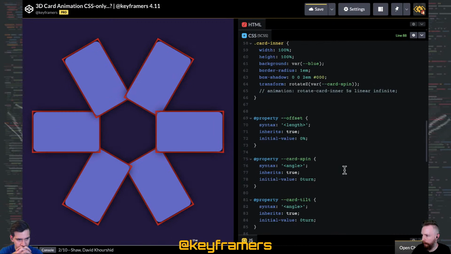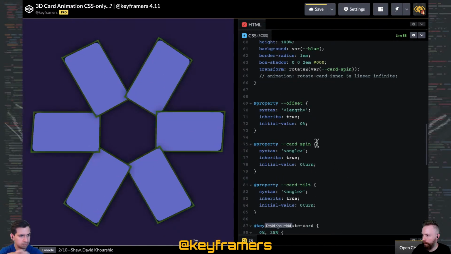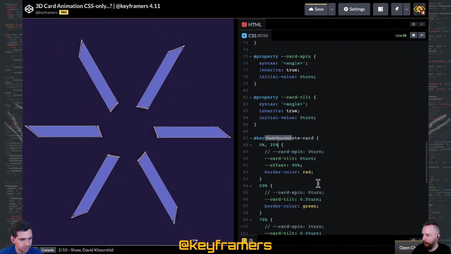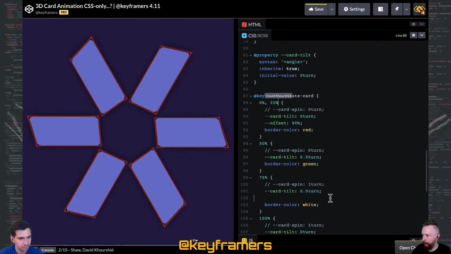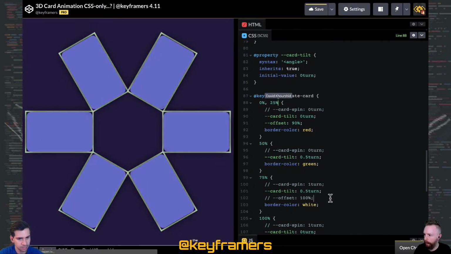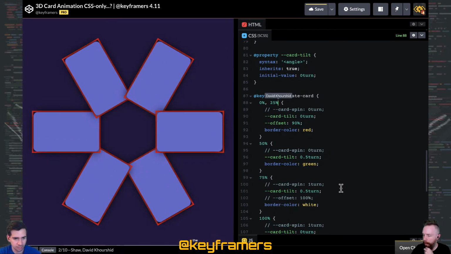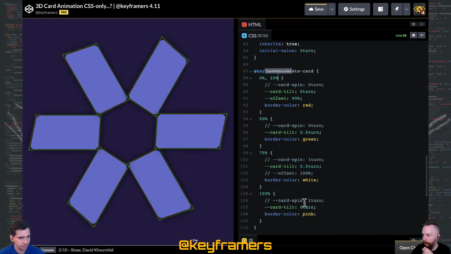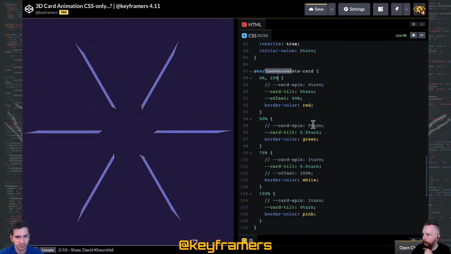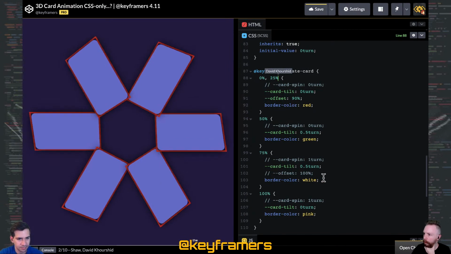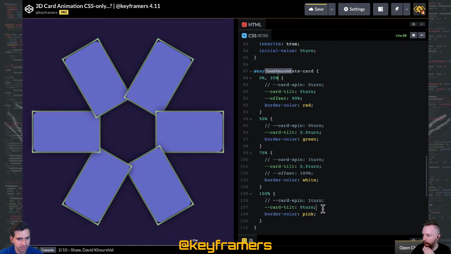Why is our offset not in? That's the jump there. So if we take off offset, that should prevent the jump. Wow, and indeed it does. That's really weird. Card. Okay, so card tilt goes back to 0.